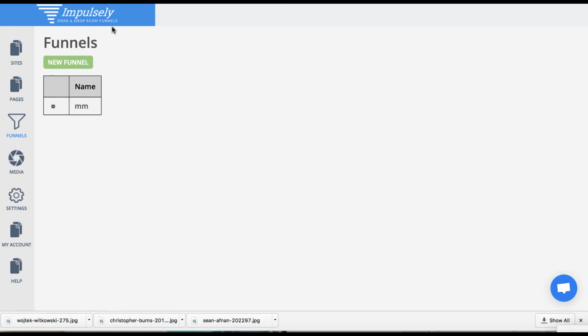Yes, there are funnel creation tools like ClickFunnels and things like that. But the problem is that they don't really integrate with Shopify unless you use a developer and some third-party connections. So if you wanted to ever add upsells to your products on Shopify, you either have to find a custom coder or spend a lot of time editing the pages. But this one is a drag and drop funnel creator for Shopify that's going to allow you to build funnels.